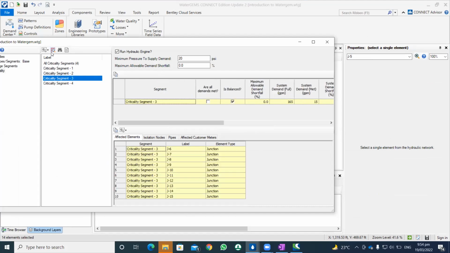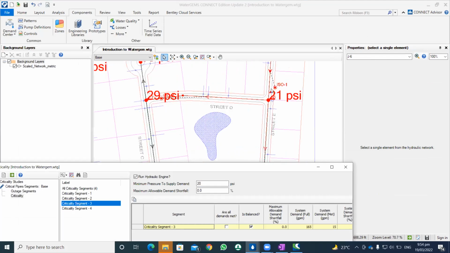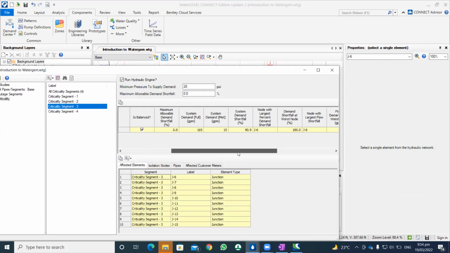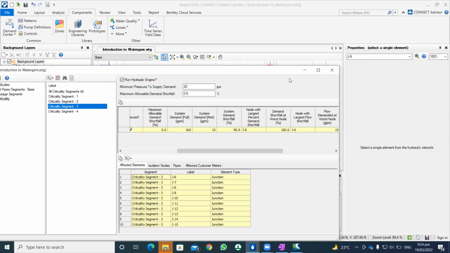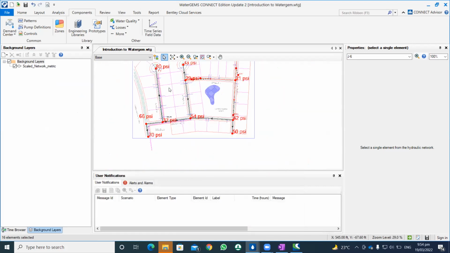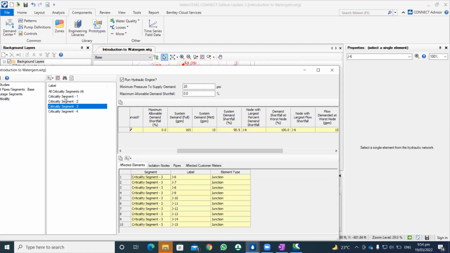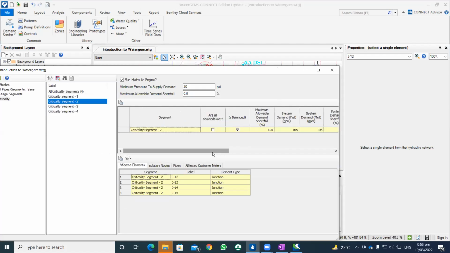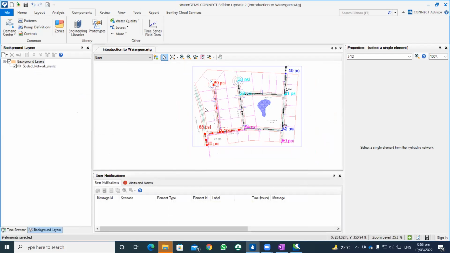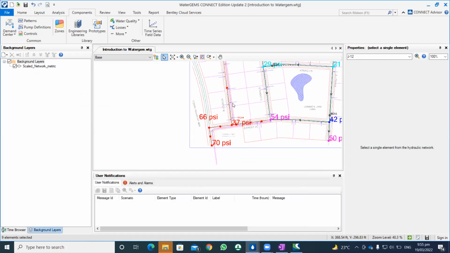While for segment 3, if any failure in this pipe occurs, that much demand shortfall will occur in the downstream side. Similarly, for the other segment, about 36.4% demand shortfall will occur if the failure in this network occurs.